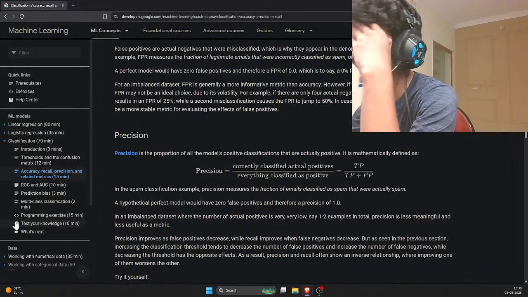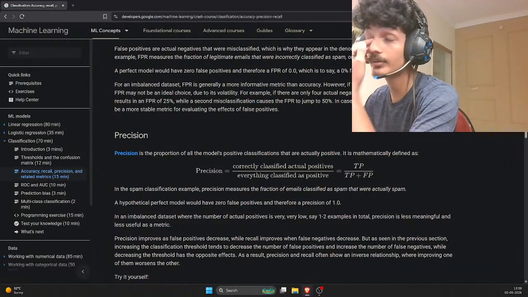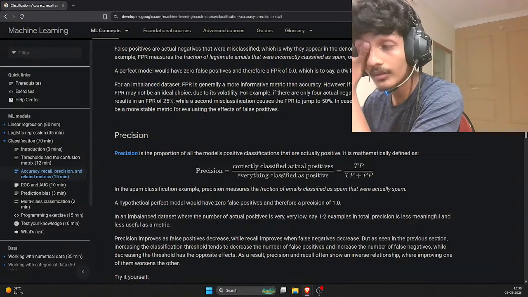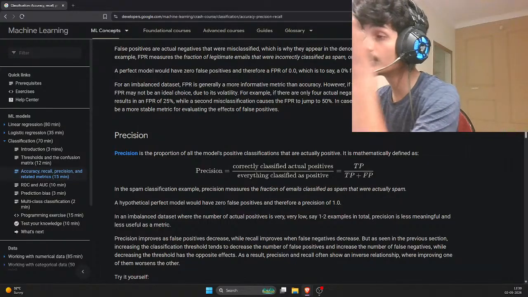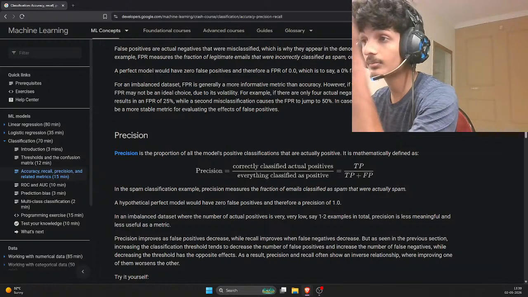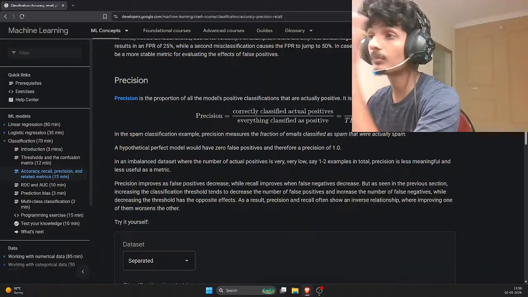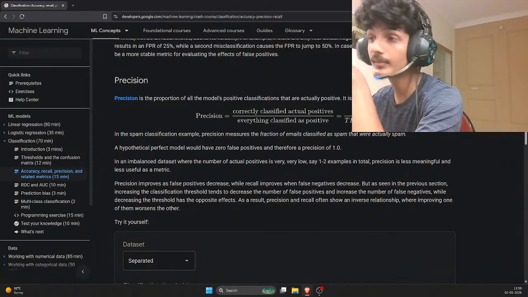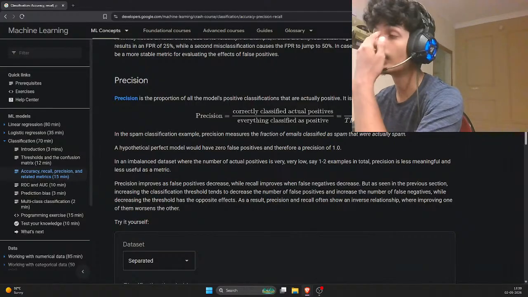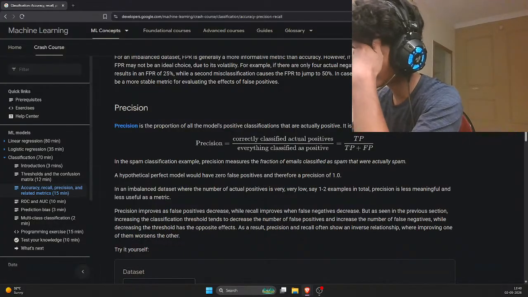A hypothetical perfect model would have zero false positives and therefore a precision of 1. In an imbalanced data set where the number of actual positives is very low, say 1 or 2 examples in total, precision is less meaningful and less useful as a metric. Precision improves as false positives decrease, while recall improves when false negatives decrease.